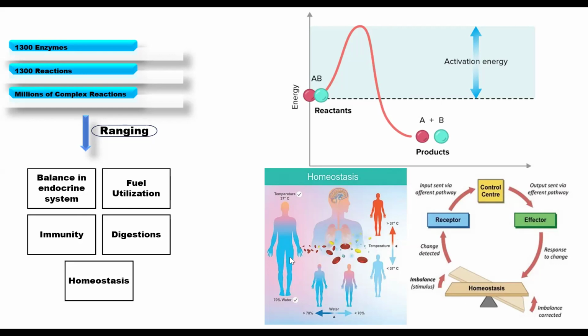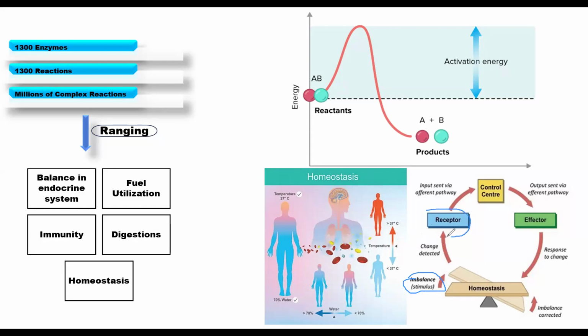Now, for example, let's look at how reactions take place in terms of homeostasis. When we say homeostasis, it means the maintenance of the internal environment. The body should be kept within a steady state. So let me give this example: once there is a change in our body, we have an imbalance, and that imbalance as a stimulus will be detected by the receptor.